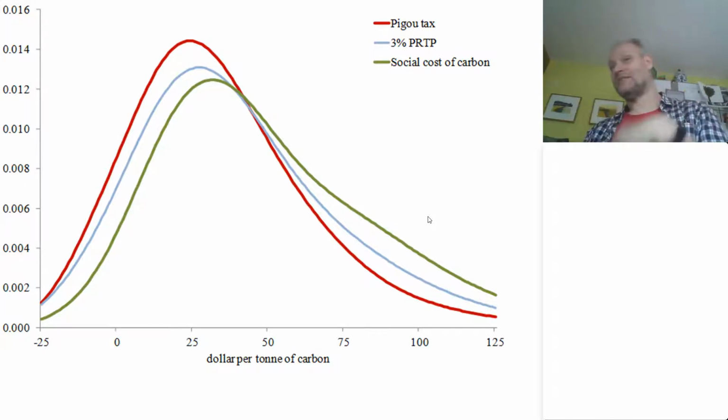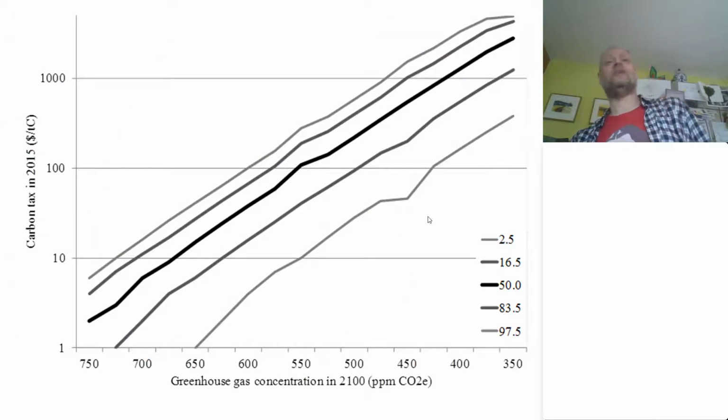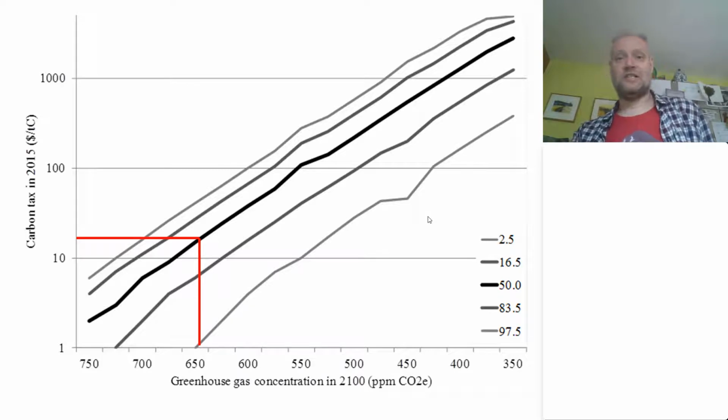Of course, if we impose this carbon tax and we reduce emissions, it means that we take away part of the problem, so the tax is slightly lower, but say around, in the mode, around $24 per ton of carbon. Now, if we go back to our supply curve, if we impose this particular carbon tax, then we're aiming for a target of perhaps 630 parts per million by the year 2100. So that is a very rough cost-benefit analysis. If we take the estimates of the social cost of carbon as given, when we impose this particular carbon tax, then we're heading towards 650 parts per million.